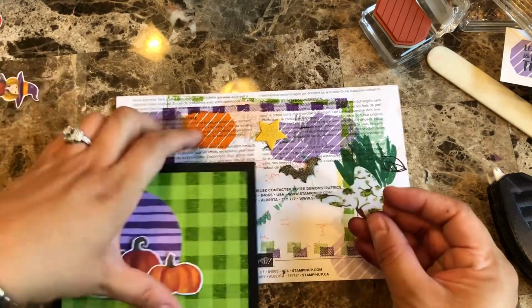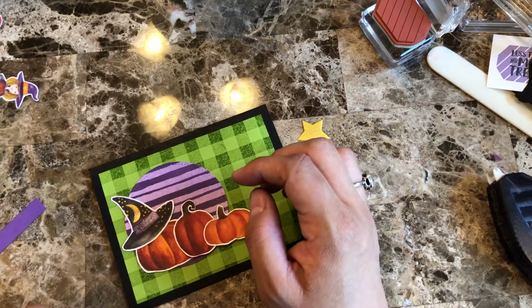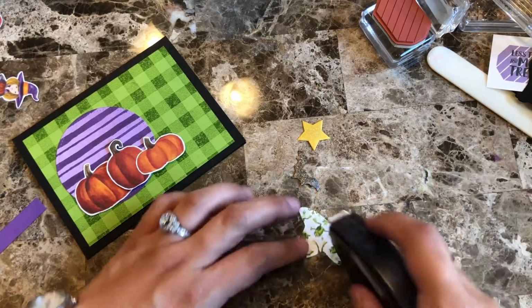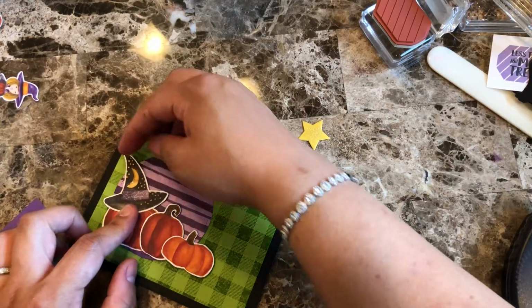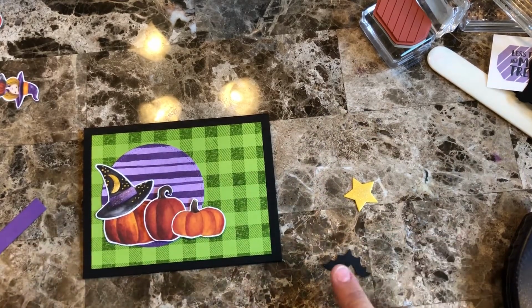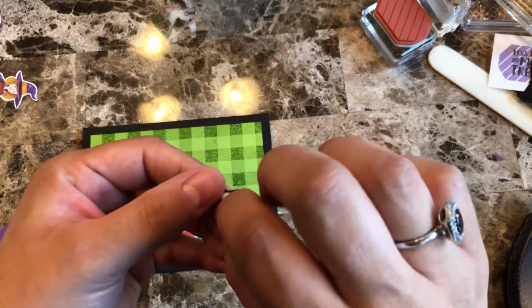So now for this hat, we're gonna be putting it like so on this. And this one will be, yes, it has to be here. So I should have raised that one too, but okay. Since I didn't, I'll have to put this one flat because it will look kind of weird, honestly. We have the hat raised. There we go. And then we're gonna have this one with a mini dimensional. Yes. Alrighty.